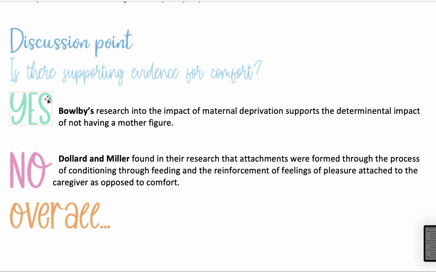Dollard and Miller are saying that it's to do with a learning process, so it's not something innate or biological. We don't have a drive to form those attachments. Also, food could be the primary drive rather than comfort. In terms of learning theory, they're saying that food is the unconditioned stimulus that generates the attachment. So actually the food could be more significant than the comfort.